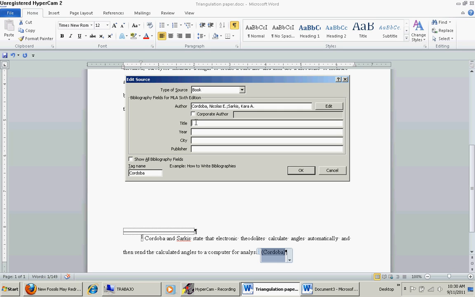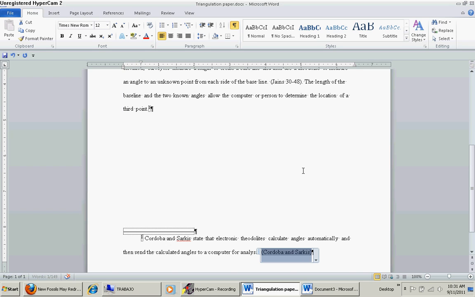Next, I'm going to put the title, The Surveyor's Theodolite Formula. The year 2012. The city Orlando. Publisher Orange County Press. And now I click OK.